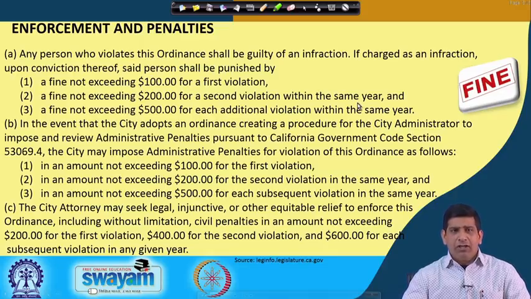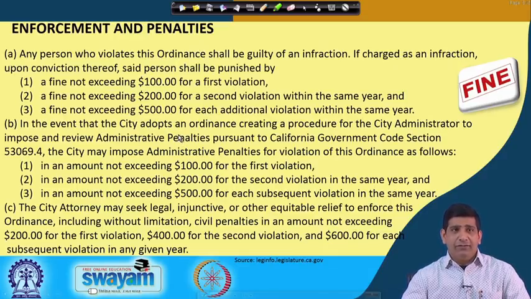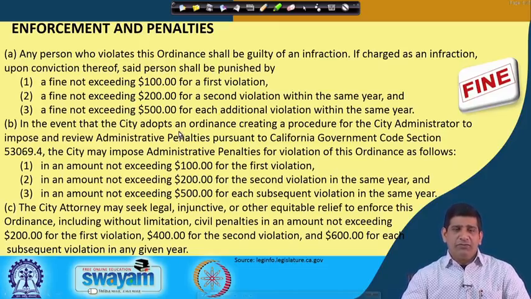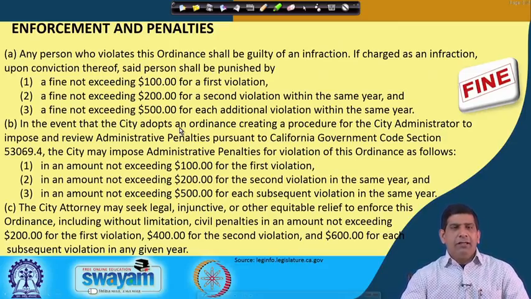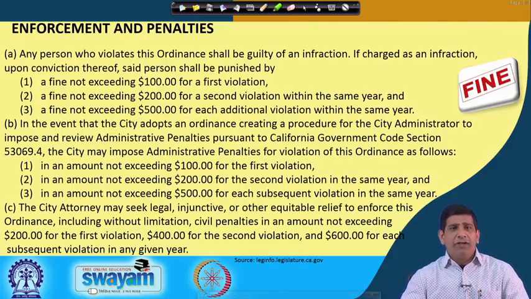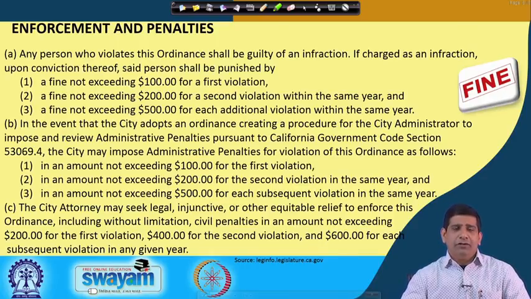Whenever a rule or regulation comes out, if the enforcement part is not proper it will fail. We have good numbers for fines in India too, but they do not really get implemented. The problem is we have to have proper implementation. But as you can see in San Francisco, they made paper bags, reusable bags, and compostable bags available first, and only then asked people to follow the rule. You have to give people alternatives. If you do not give them alternatives and just come up with a rule, that rule is bound to fail — because if there is no alternative, people have no choice but to use plastic.